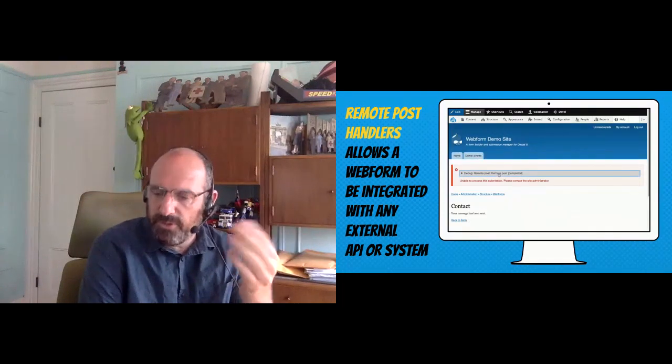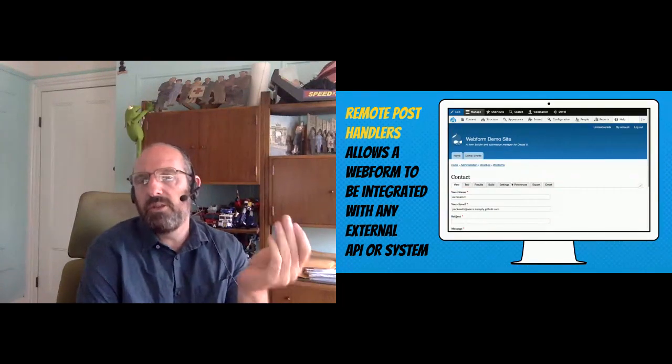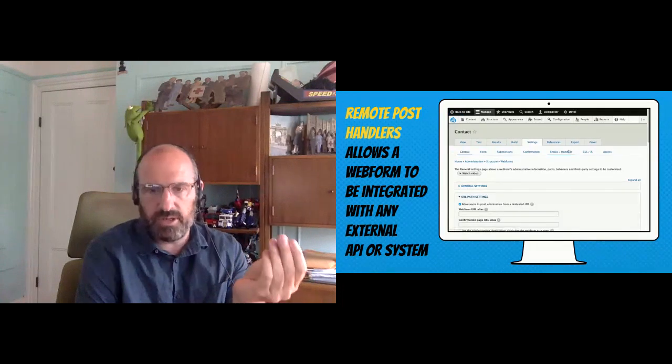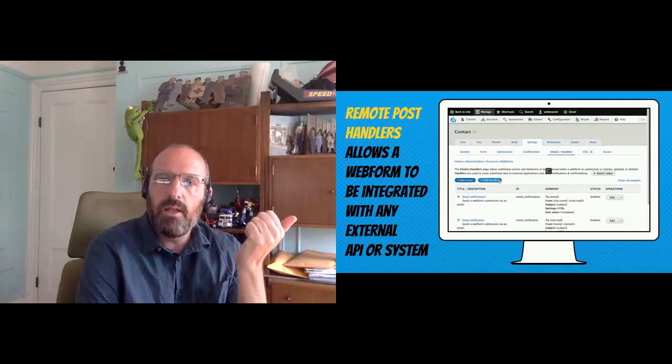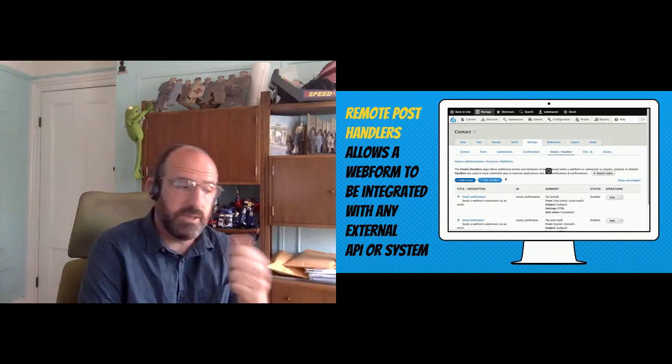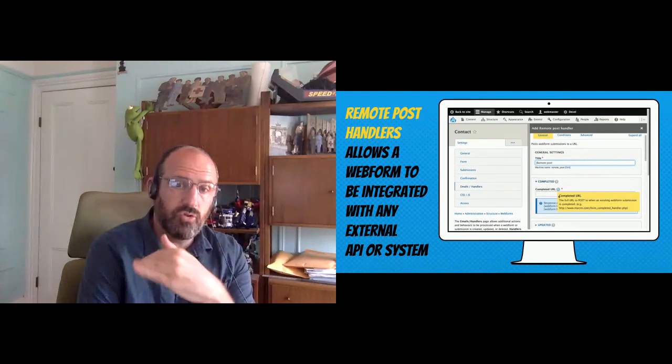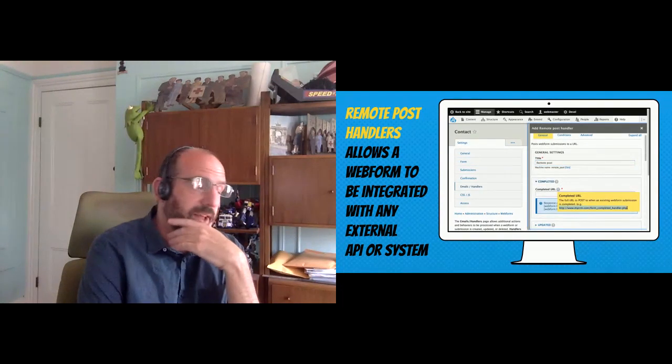You have full control over how that data is going to look. But this is a good opportunity to walk through a pattern that people are doing in the Webform module around data security. First, you can encrypt data going into the database. So you could use the Webform encrypt module and encrypt that data. That's one way to secure data.